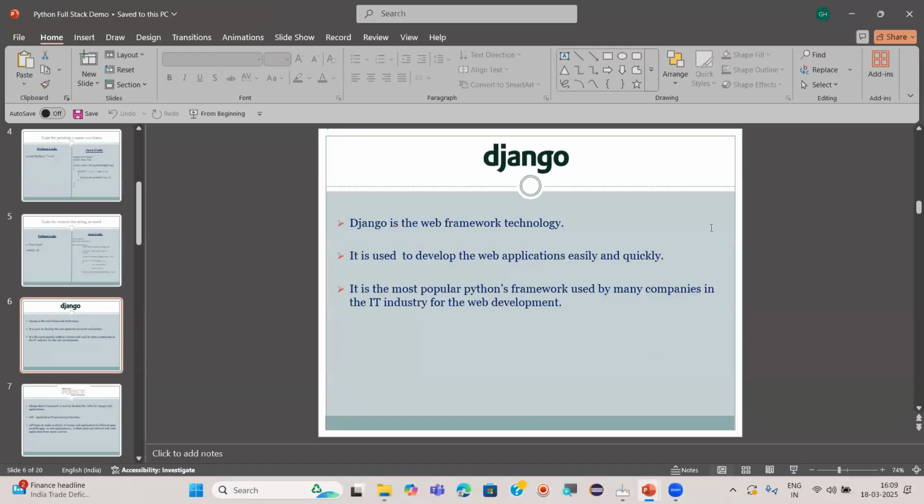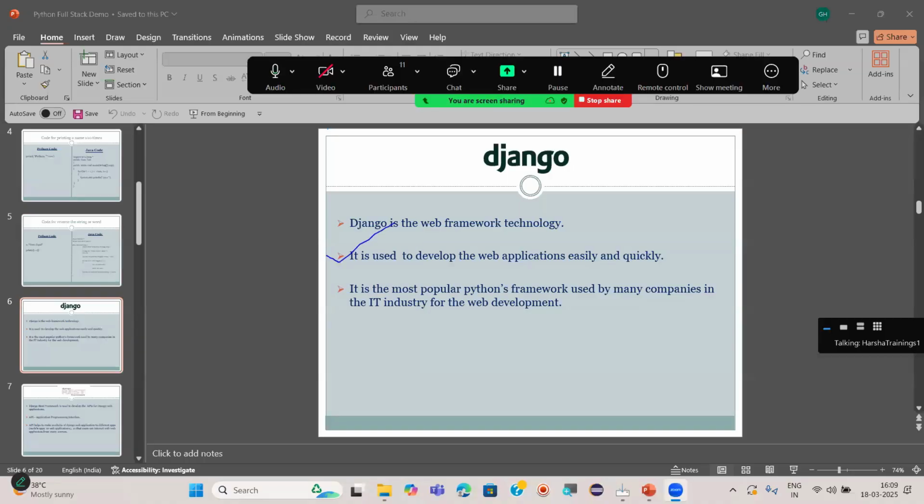Next, I explained about Django. What is Django basically? It is a framework, or you can say a web framework technology, that is used to develop web applications.